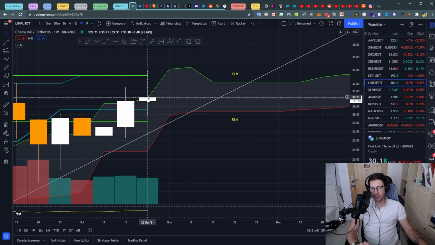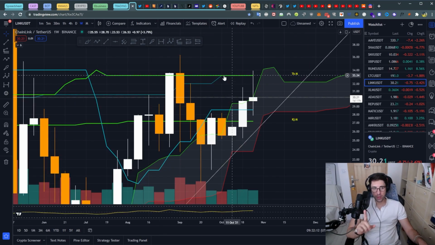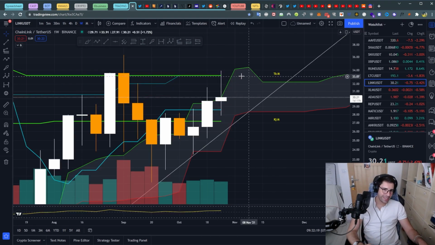I don't think within Monday we are going to do much more here for our weekly candle, but if we were going to close a bit above this SSB, that could give us a lot of help for the next week, because you see next week, starting Monday, it's going to be even more inside the cloud. We're going to be here, getting away from it with an SSA that is a bit more horizontal, going to be harder. So expect for next week, I would say, to go all the way up to 34.14 USDT, unless the Kijun is going inside the cloud as well, which I think is going to happen.